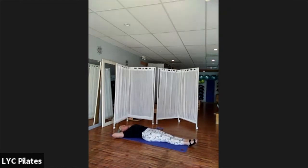And as we exhale, you're just going to lift your upper body till those eyes come towards the knees. You want to try to flatten your belly here. Inhale, curl back down. It's not a very big lift. Exhale. And inhale. As you lift, you should feel the low belly pulling out like it's flattening, not pushing up to the ceiling. If you see it bulge upward, you're not pulling it out. One more.